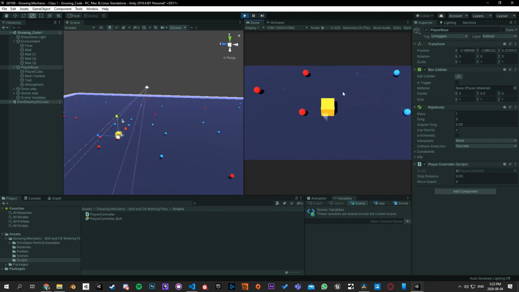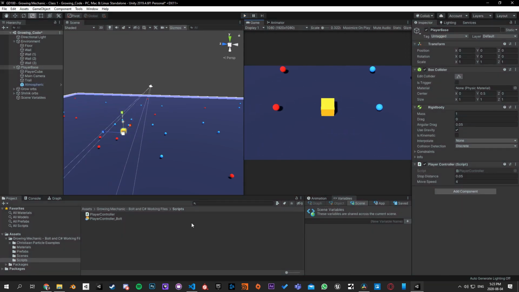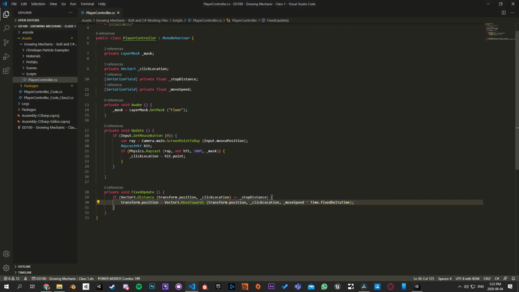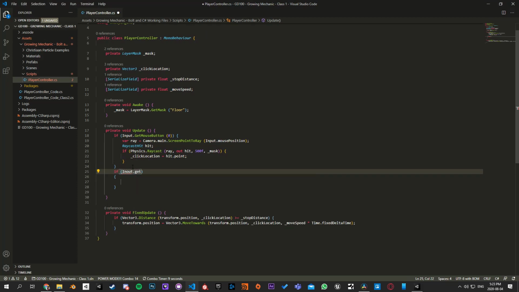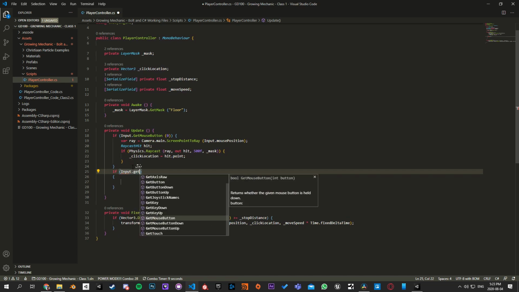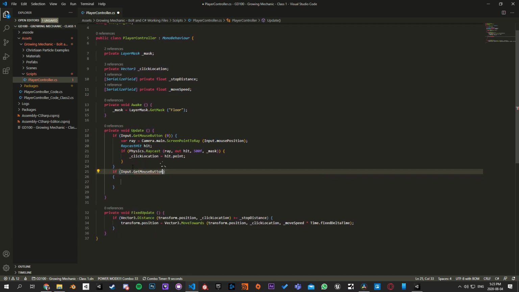The next thing now is to actually see when we let the mouse go, the player still moves a little bit to where that last position was, and we sort of want him to stop moving as soon as we let the mouse button go. So that's pretty simple. So to do that, we're just going to go in our update where we check for the button. We're going to say if Input.GetMouseButtonUp, there we go, and again left mouse button.